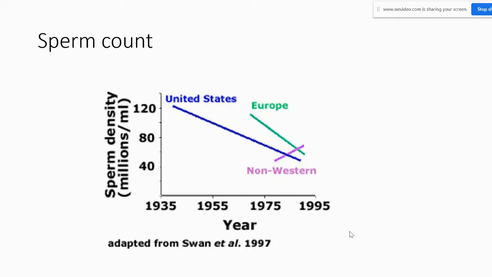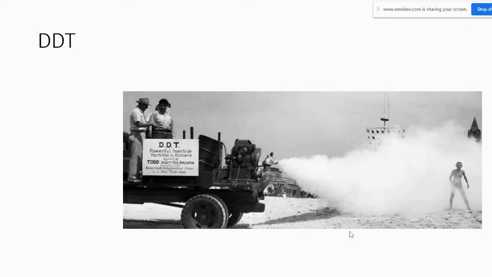By the way, this is impacting men too. There are sperm counts in men. And let's focus a little bit on DDT. DDT is not all bad. It's just mostly bad. DDT, I can't emphasize this enough, is one of the best ways we have of controlling malaria, which is still the deadliest disease on the planet.